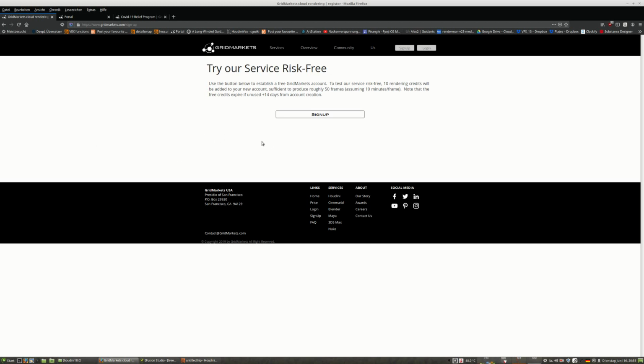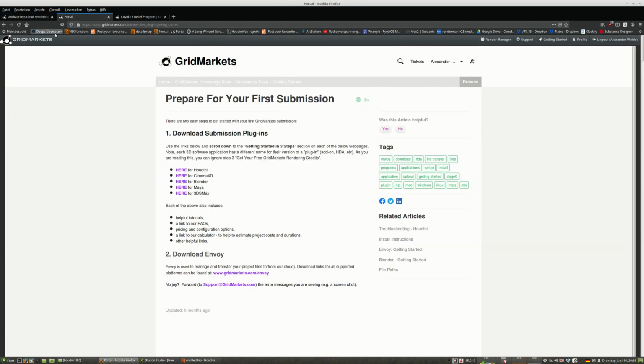So you can check the entire process. And this is really straightforward. I've never seen a render farm working that nicely, also in combination with Houdini. I mean, we know that Houdini has some difficulties accessing render farms, and Gridmarkets is really an option. Basically you should sign up, then you can test for 14 days, or like written in the description right here. And when you have done that, you can basically log into a sub web page called the portal.